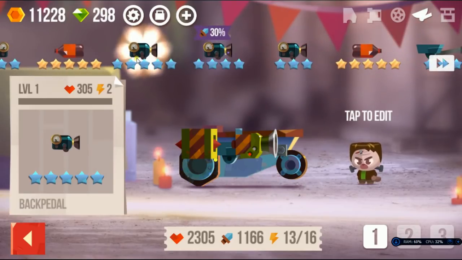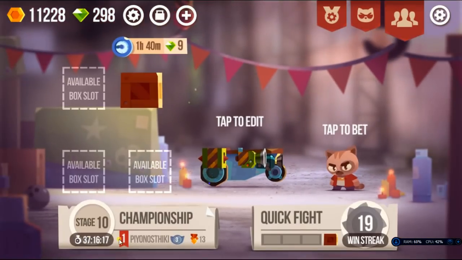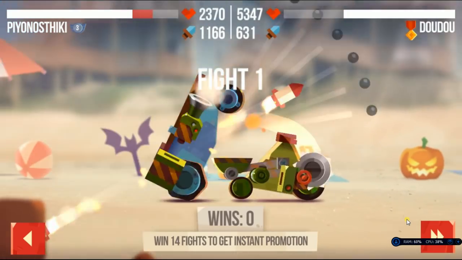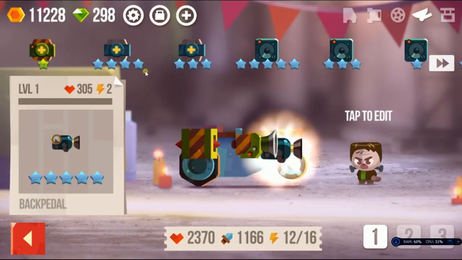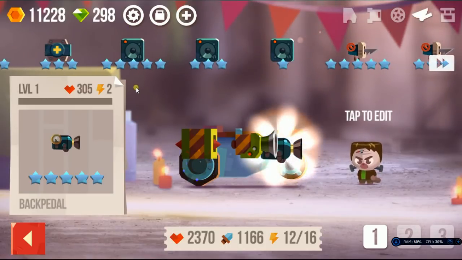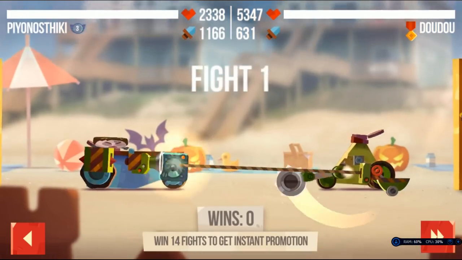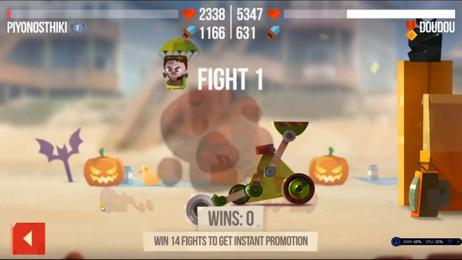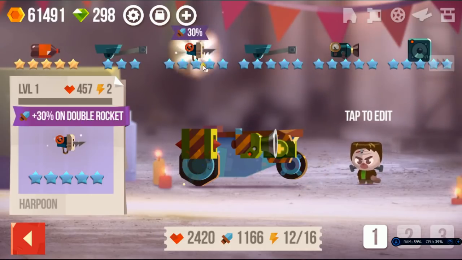Okay, well, now let's place a back pedal and see how it affects the game. So this also didn't work. Now let's place a repulse and see what it does. Okay, so this also didn't work. So it's better to move back to our harpoon.